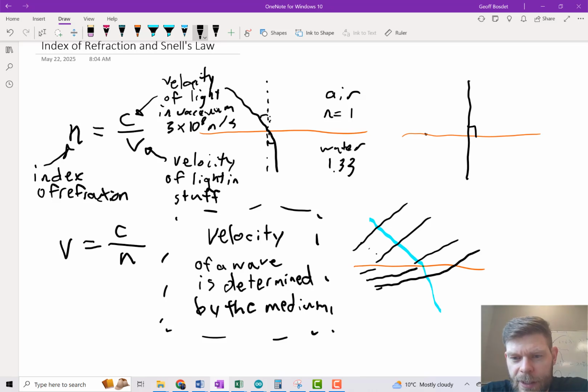Also notice, if you've got this refraction going on, it's the same source, so you're not changing the frequency here. As light passes from one medium to another medium, it's still the same color. It's still the same frequency. You've got the same number of crests, you've just slowed them down. You've reduced the speed and you've reduced the wavelength, but the frequency has stayed the same.